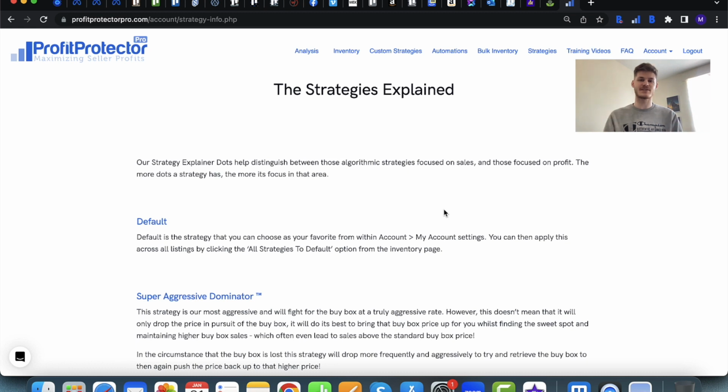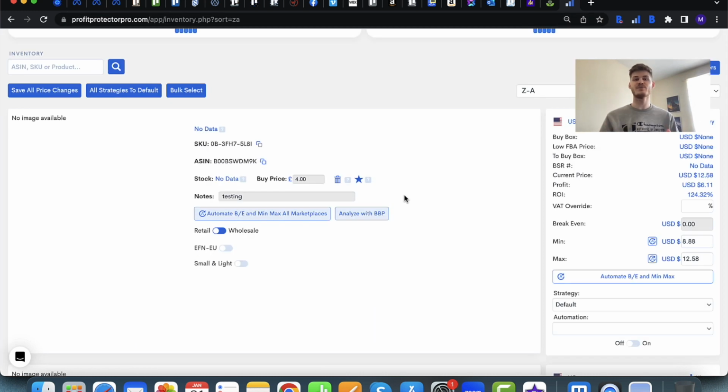And the last goal that I would like to talk about is maybe tidying up your Profit Protector Pro inventory. Now, as you may or may not know, you'll have items in your Amazon Seller Central account. And basically, if you remove them from Seller Central, you also need to remove them from Profit Protector Pro as well. The reason why they need to be deleted separately is because, let's say something goes out of stock on Amazon Seller Central, or you get rid of it for a while, but then say you replenish it or bring it back. In Profit Protector Pro, that information is already there, so it means that you have less work.